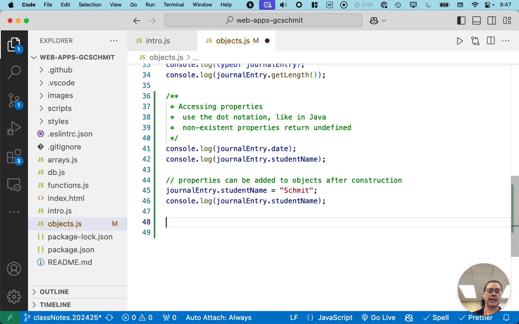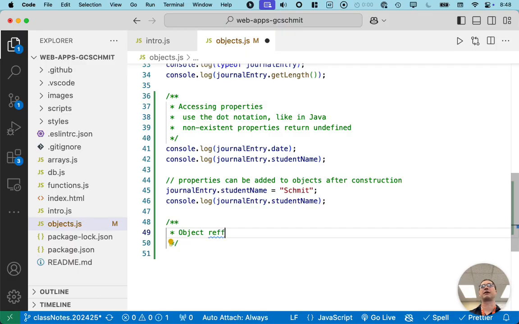All right. The last thing I want to show you is an important connection back to Java. And this is fairly common across programming languages. It just shows up in different ways, but it's the concept of an object reference. So in my opinion, this is one of the more challenging topics in AP Computer Science A, and it shows up over and over again throughout that course.